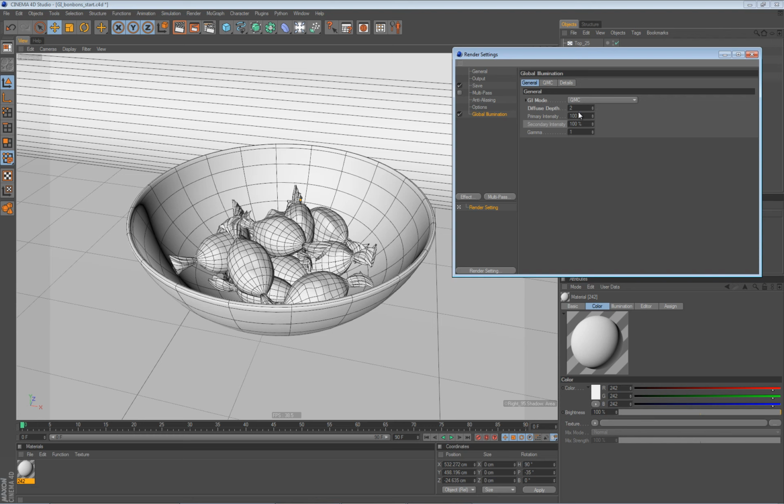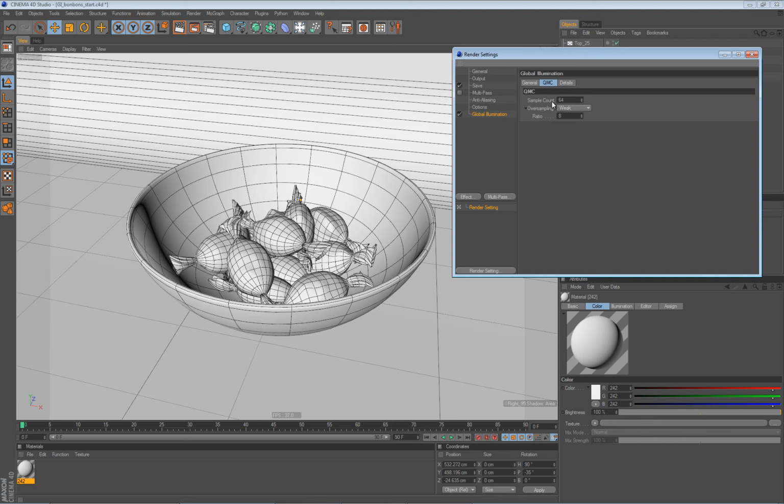This is the primary intensity of the light that is coming, and the secondary intensity is related only after the first bounce is made. This gamma, you should look up gamma on the internet. And here under QMC we have a sample count. Higher sample count means higher quality.